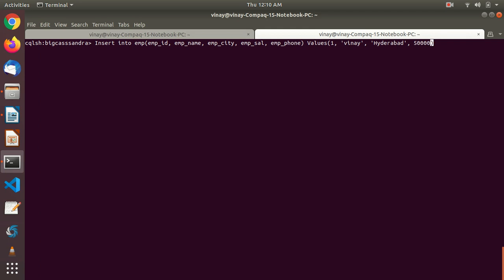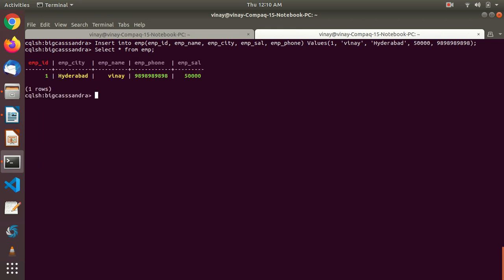My salary is not 5 lakh. So emp_phone, let's give it a number 9898989898. Okay. Let's quickly check that. SELECT * FROM emp. See, we got the data inserted.